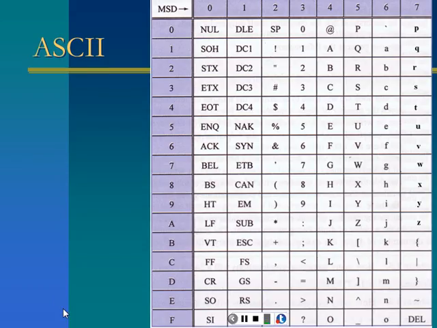And this is my chart. Okay, good. So I did put mine in here. So I'll make you a copy of this, but if you wanted to type the A for ASCII, here's your A. So it would be a 4-1. So that would be my hex number for that. So in binary, it would be 0100 0001, right? So 41.